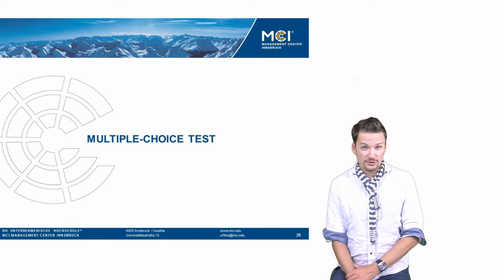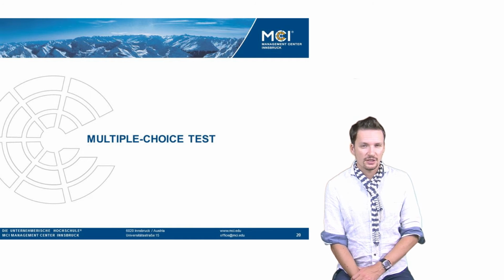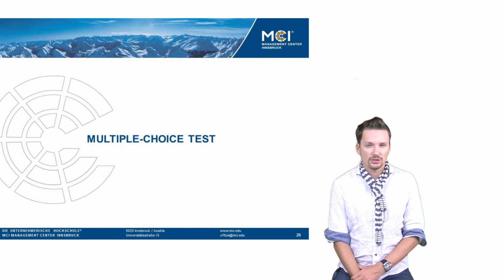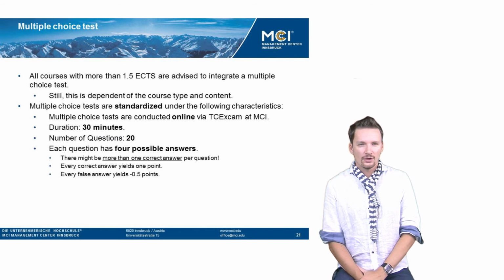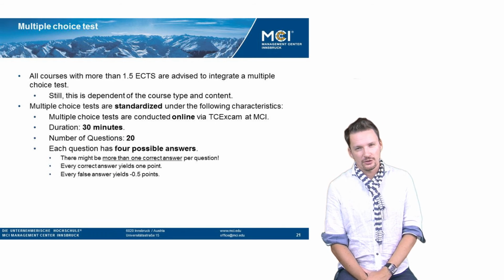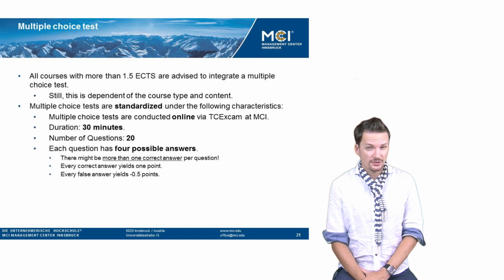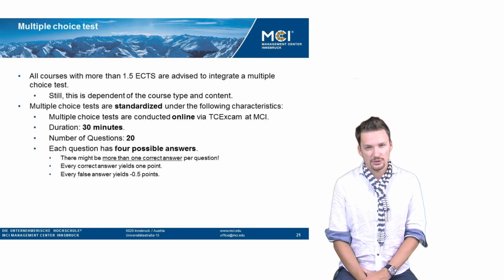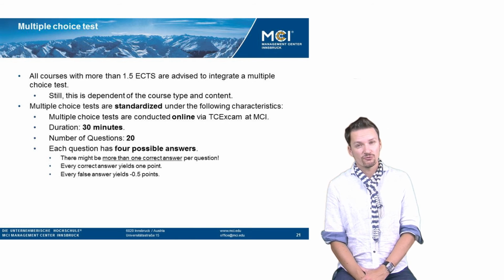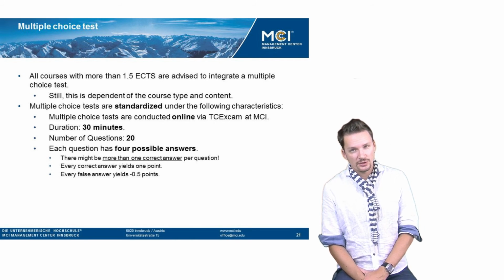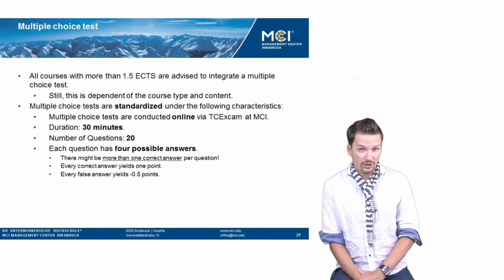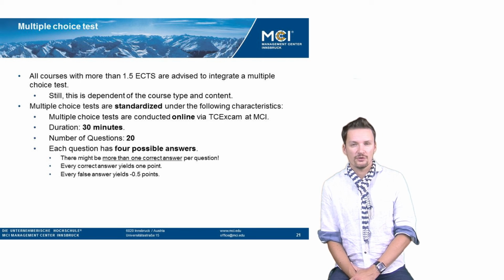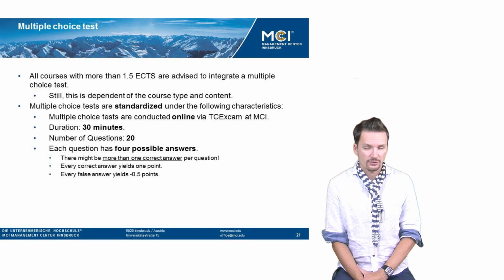Let's take a look at multiple choice tests. A multiple choice test is always an examination on how much you learned, how much knowledge you could take from the course. All multiple choice tests are done according to a standardized format. So every test is 30 minutes long, has 20 questions, and every question has 4 answers. Within every question, there can be more than one correct answer. Every correct answer will give you 1 point. Every wrong answer will subtract a half point.